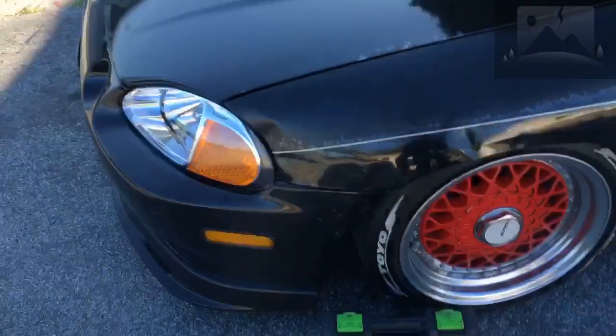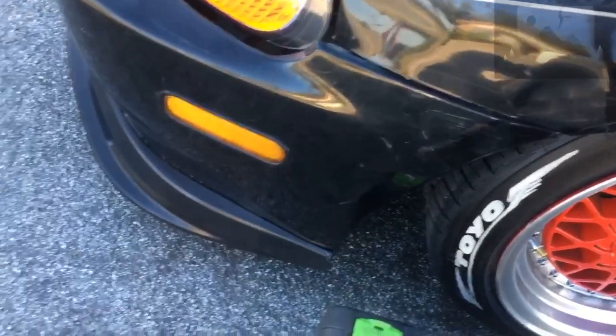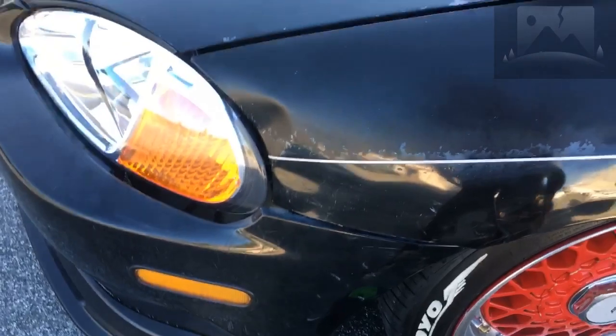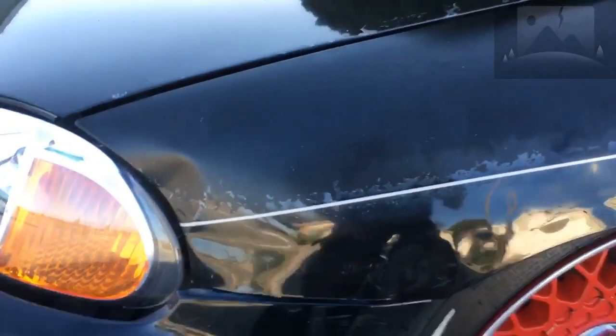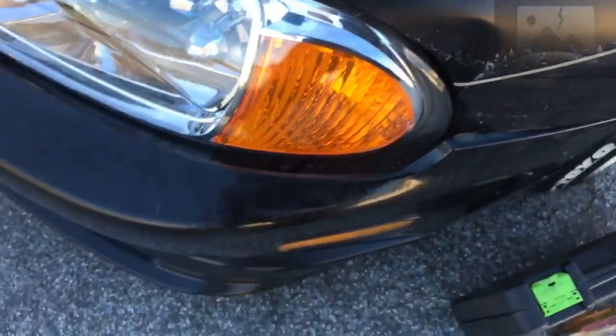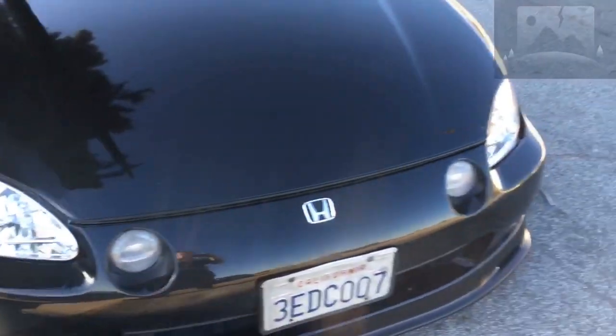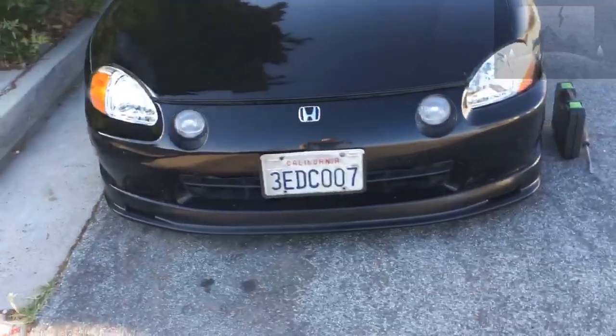Man, it's so ugly — so ugly I can't ignore it. Hit a bump, and the lip smacked the bump and just pushed everything back. I got this fat ass gap here. So we're gonna take off the bumper and see if we can fix it. Sure as hell hope so.